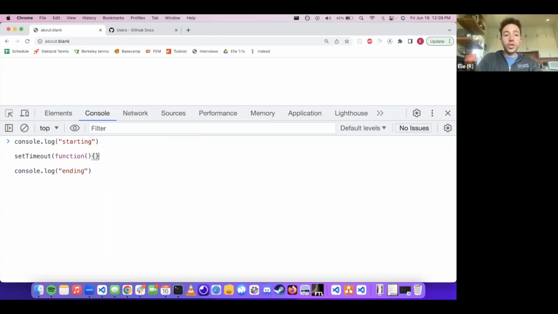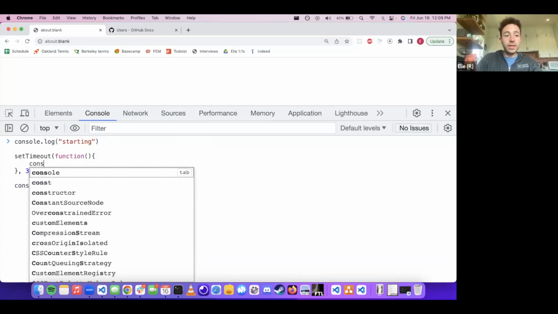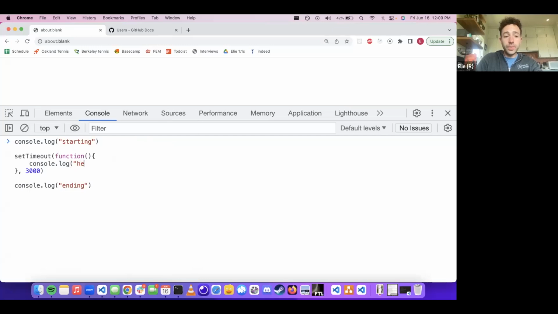And I'm going to run a function after 3 seconds that says hello. setTimeout is a built-in method to JavaScript, and by its nature, it is asynchronous. I don't have to do any magic here to tell setTimeout to be asynchronous. setTimeout, as it is written, is naturally asynchronous.